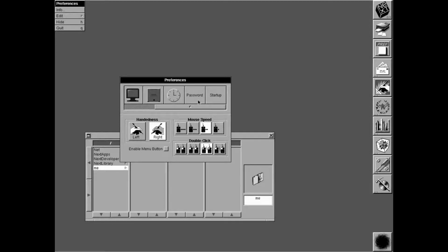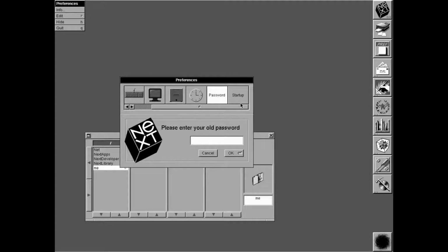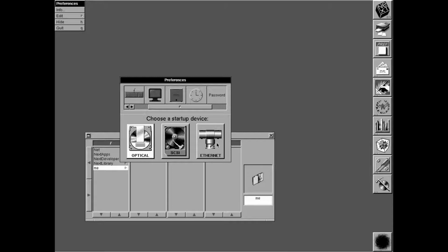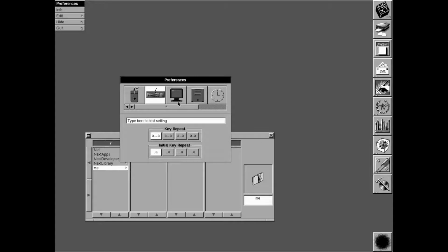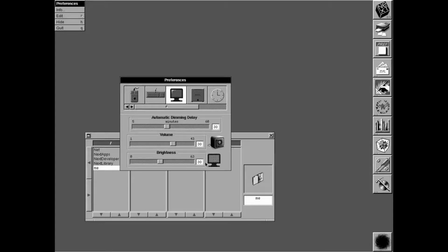And you can tell they haven't quite finished all the icons yet because you just see password here, and then you just see startup. And you got Ethernet, which is interesting here because in 1988, the twisted pair standard for Ethernet wasn't quite mainstream yet. They were still using what they call thick net and thin net. Imagine a coaxial cable carrying your network data. That's pretty much what they had back in the late 80s. Now, twisted pair was starting to come out, but everybody was using these ones, so that's why this machine came equipped with that instead. You got the mouse configurations and everything, and you'll notice some of these icons will change. You got the display, you got your volume, automatic dimming, brightness, etc.